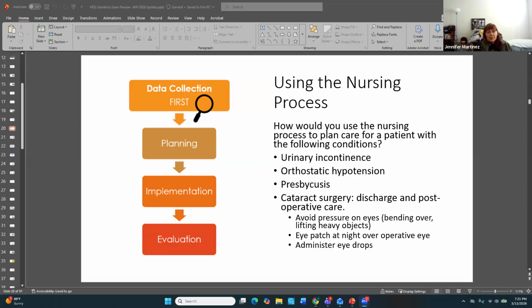And the eye drops are super important. They'll have more than one eye drop. They'll usually have either an antibiotic eye drop and a corticosteroid eye drop. They may have some pain eye drops as well that need to be administered, making sure that we're doing them at the scheduled times. And if they're doing the eye drops, we want to make sure that they have written directions, and of course the verbal explanation, on how and when to administer those eye drops, to prevent any complications.